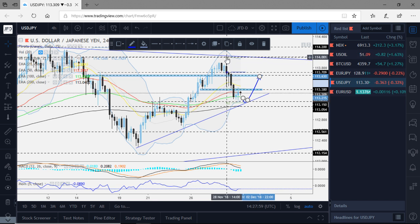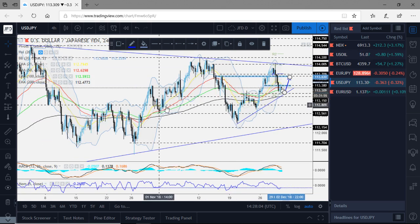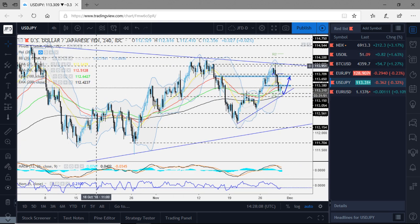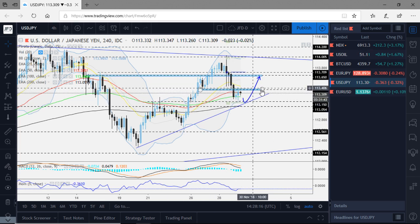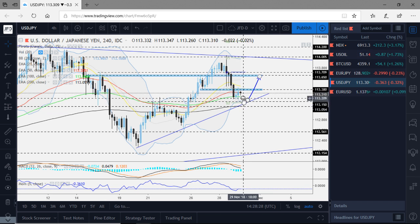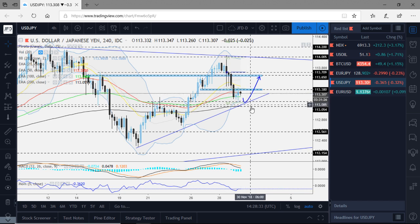And this was a very nice area here where you can see that yesterday it managed to reach this downside resistance line. So in a way we could start targeting that downside resistance line again, but this is only a scenario where we get a nice drop lower, a rebound from this upside support line, and a push back above the 113.40 level. I do understand that it's a lot of rules and a lot of bullet points that it has to tick off before reaching that one. But nevertheless, guys, this could be a possible scenario.